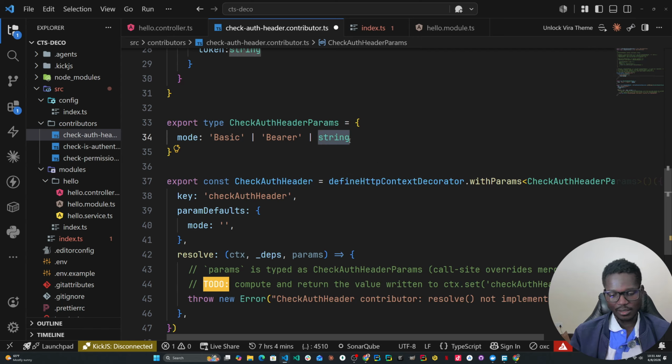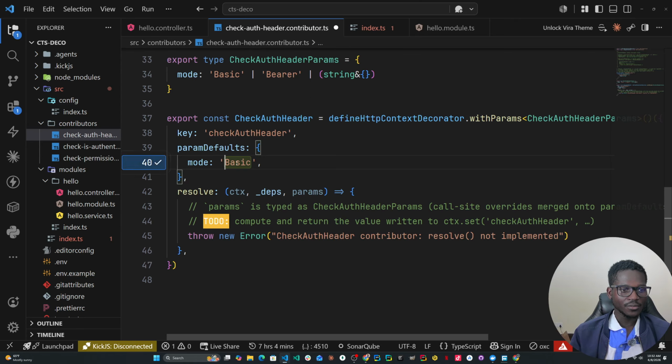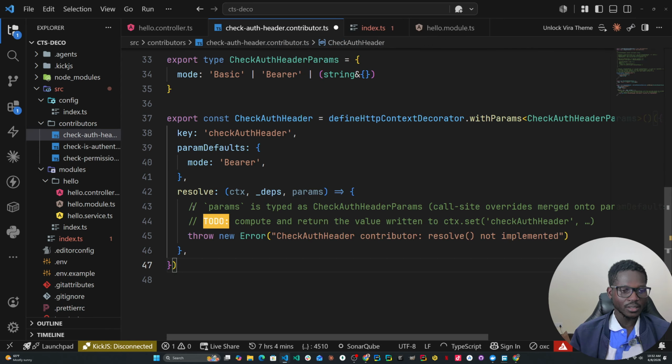So I'll just wrap this like this and add an extra and here an empty object so that we retain the tuple type above here. So default will be bearer.